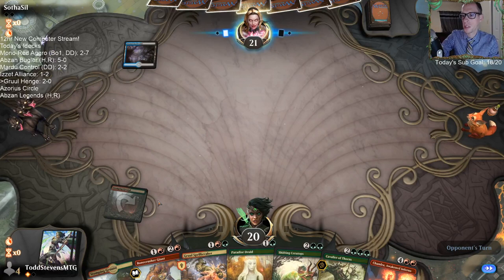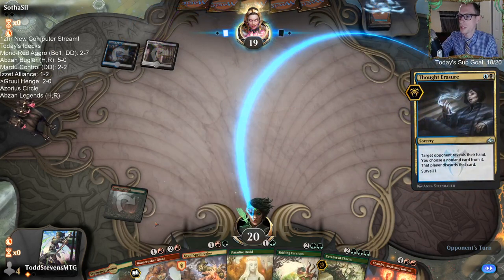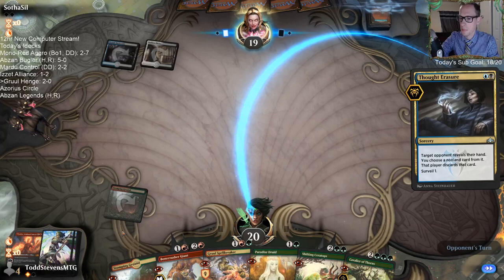Yeah, I guess Bone Crusher isn't necessarily the best. I mean, Bone Crusher does trigger Kiora, which is nice. Take the 6 drop.